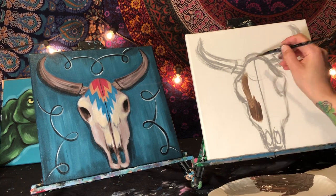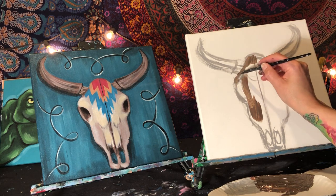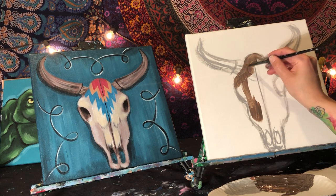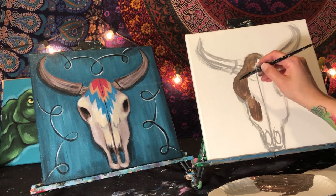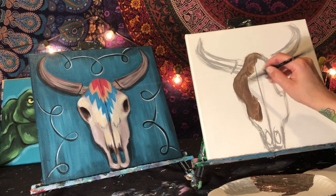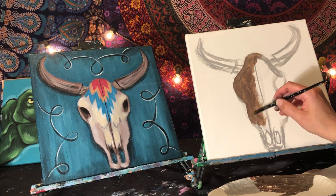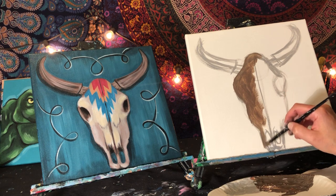And don't worry if your paint is transparent, because we're going to go for round 2 after this. We're going to do 2 rounds. So here's where I'm going to use my paint to adjust. I'm going to adjust the shape of my skull a little bit. And there's no point where you are done adjusting. I mean, you can adjust throughout the whole thing.